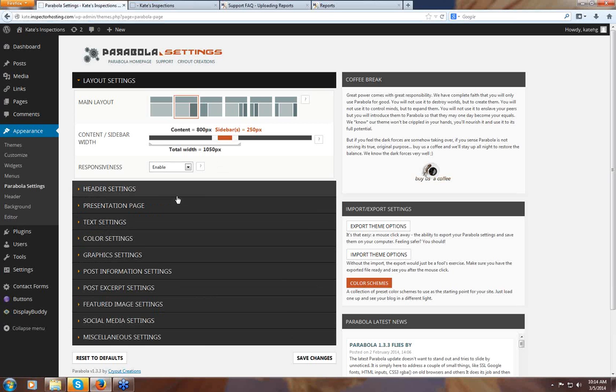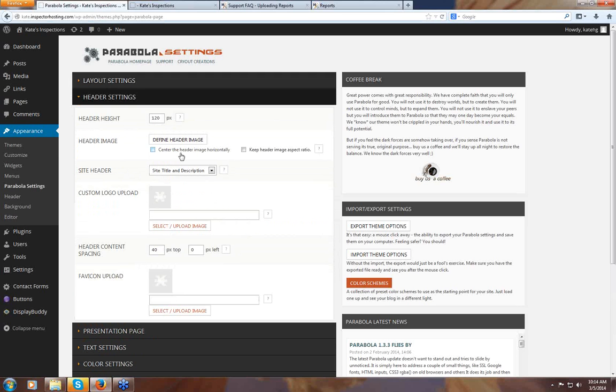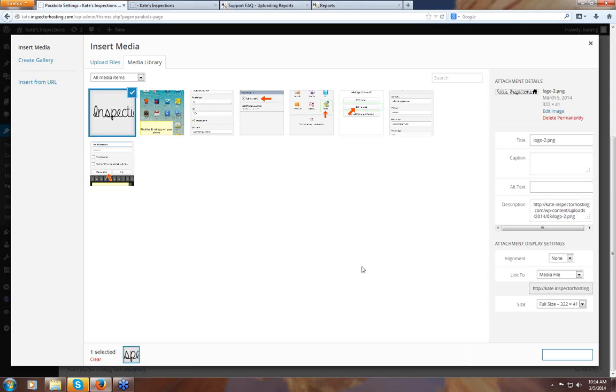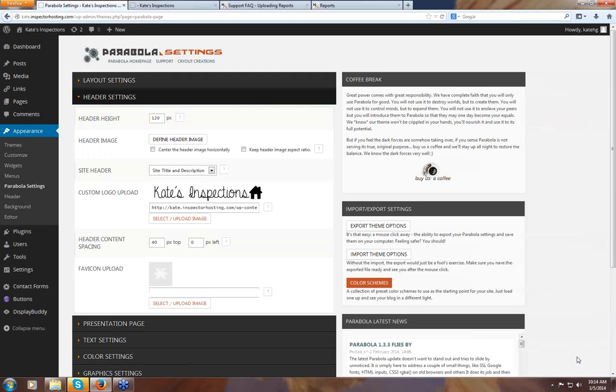So it's not going to be the same with every theme. It's probably going to look different with every theme, or it's not going to have it at all. It just depends on the theme. So you'll really have to activate and look at and set up the page and see which one you like. See if it's going to work for you or not. So this one has custom logo upload. So I'm going to go to my media library, and I already uploaded my logo, so I'm just going to select it.